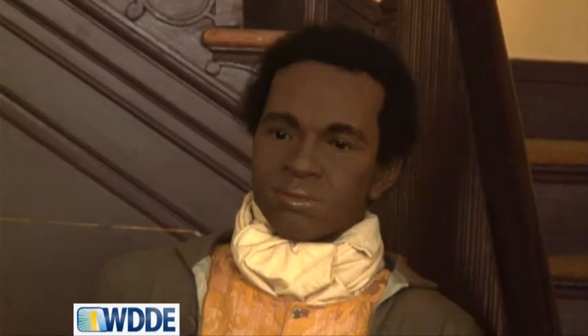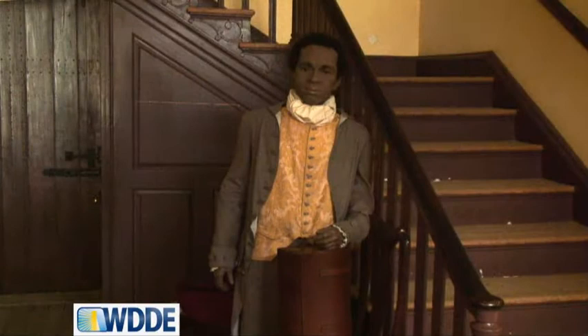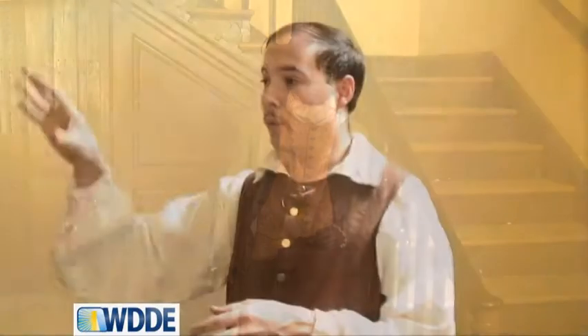Also in here you see Cato, who was a slave owned by the family but then later freed by the family because they were Quakers — the Dickinsons, sticking with Quaker faith, freed their slaves. A lot of times guests will say he's extremely well dressed for a slave. The reason Cato is so formally dressed is his major role was as John's manservant. Wherever John was, Cato was not far off, and that's why he's shown as formally dressed as he is.